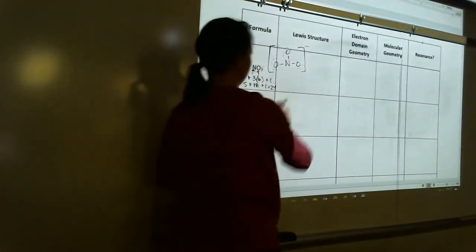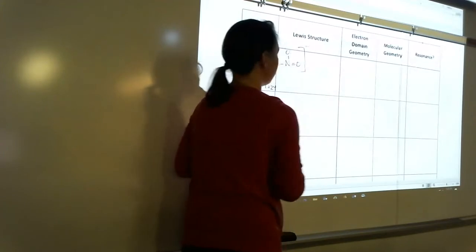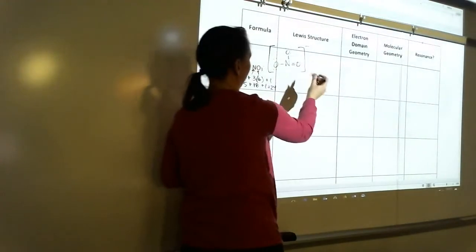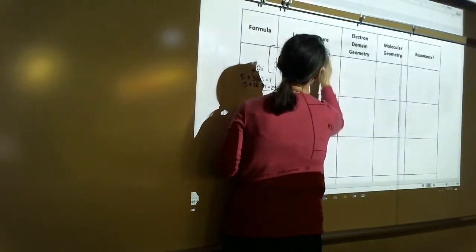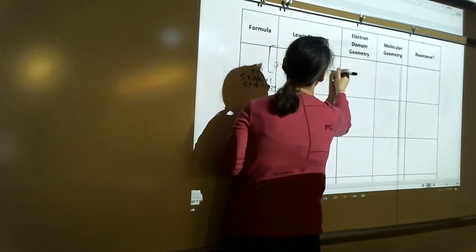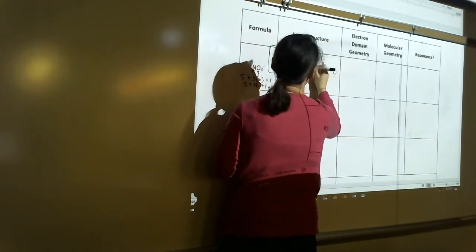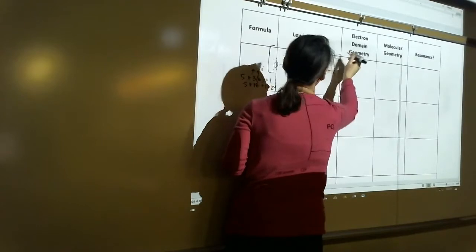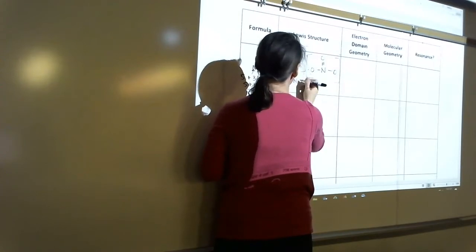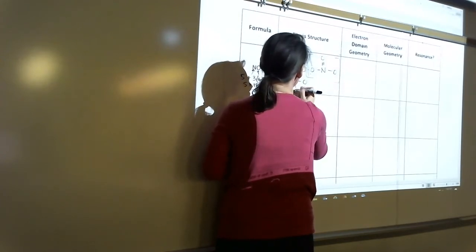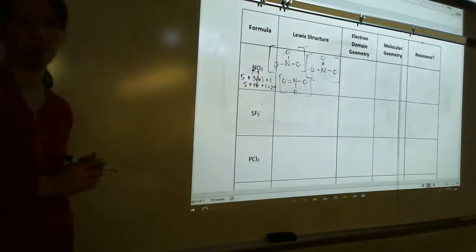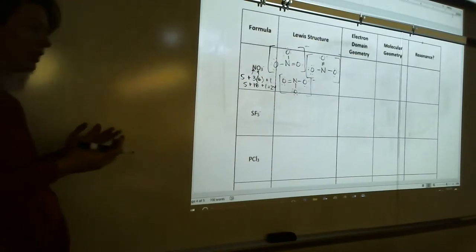It needs a double bond, right? Because nitrogen doesn't have an octet. Is there resonance? Yes, there's resonance because I could have the double bond here or the double bond here, right? You don't have to draw them all, but just so you know, that would have worked. Now, I didn't say draw all resonance structures. If you go through and do your formal charges, is one of these favored over the others in terms of formal charge? No, it's not. It's equally probable.